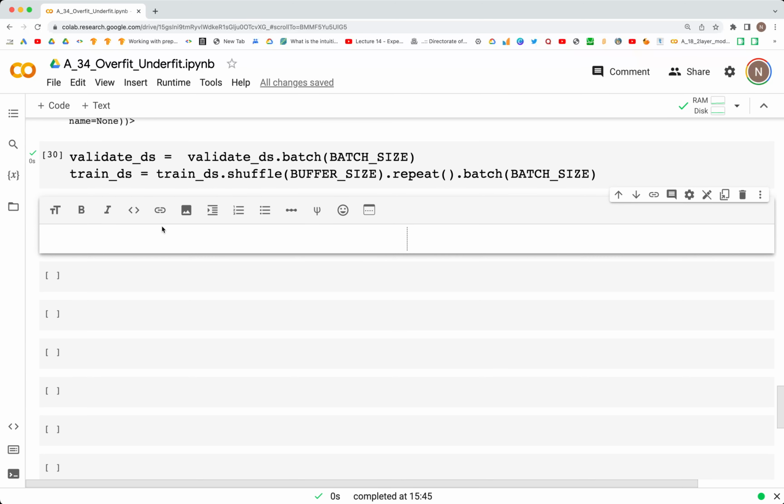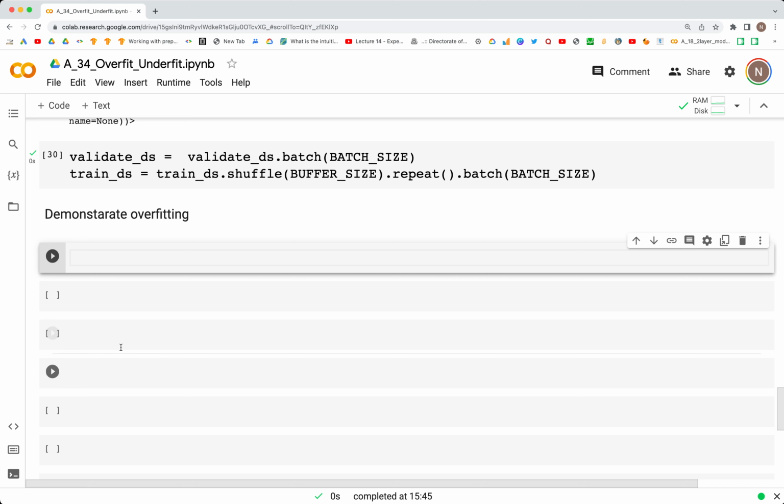And so the first model we'll create is, let's write the heading here, demonstrate overfitting. Now in this particular case we are going to repeat the same lines of code. So instead of repeating these codes several times, we are going to create functions. We call the function, it will do the compile and fit the model steps. But before we do that, there is one important detail, and that is the learning rate. How do we gradually reduce the learning rate?